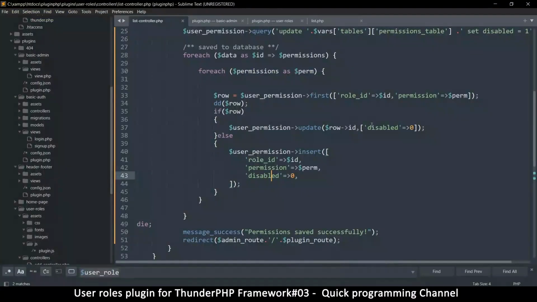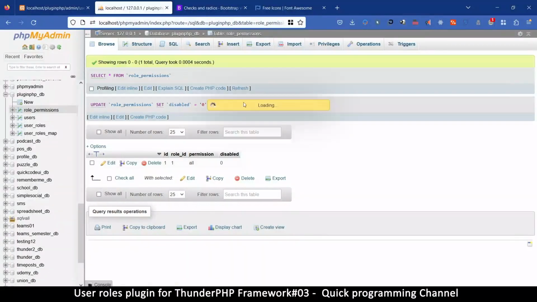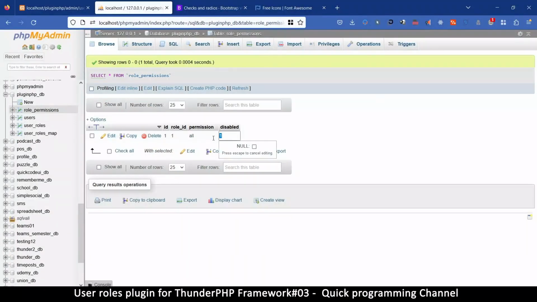So what is the problem? Okay, it should have come here. Let's see if it goes to the insert, or at any point does it go to the update. Alright, so back, I'm sure we have to enable this here.